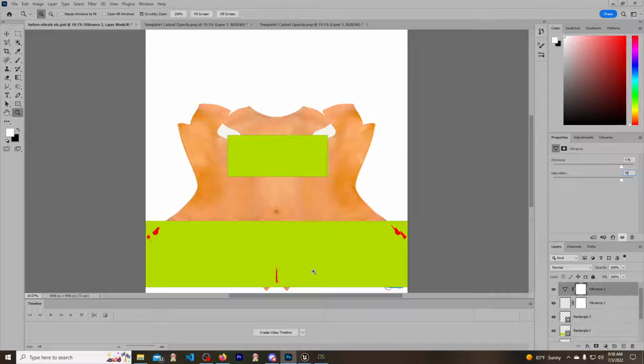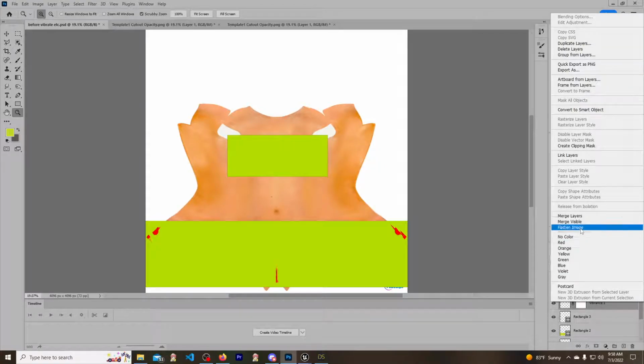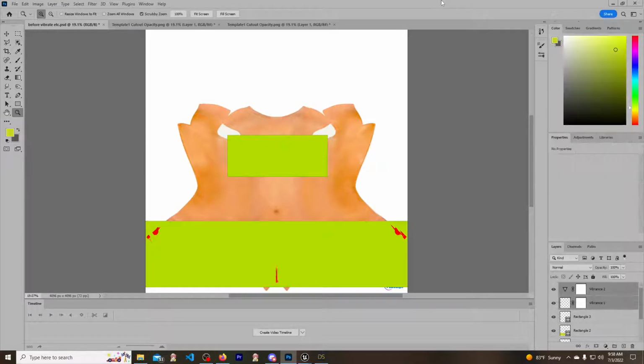So what I did is I took that Vibrance just like that, and I hit shift and I clicked on the diffuse layer, right click, merged layers. And what that initially does is it'll make this layer of Vibrance apply to that diffuse, this area right here, here, and here, but it won't be affected anywhere else, right? And this is the outcome of it, how dark red this is, because it normally is a lot less. So that's how I got that dark red.